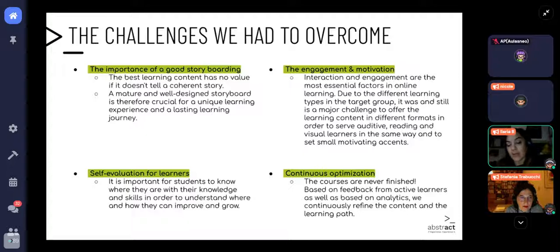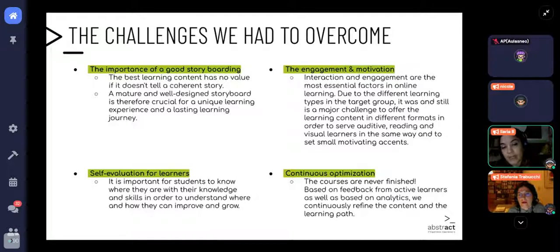At the final evaluation, we added, "this is only a flashlight today," to motivate our students. We tried to develop an immersive scenario for learners. Another point is self-evaluation for learners. We have to allow students to apply what they have learned, and first of all, it's also fundamental to provide them awareness and accountability. And finally, continuous optimization.